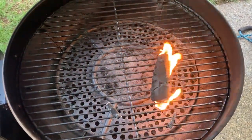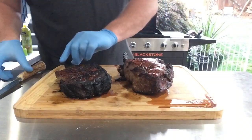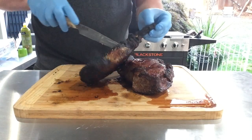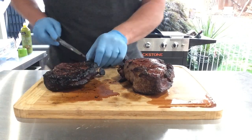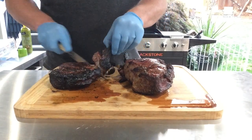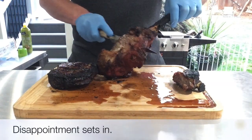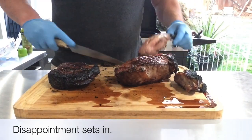But anyways, let's see if we save these steaks, have a little taster, and give my final thoughts. All right, let's see if we save these things. So it's been sitting here for about 10 minutes. I'm trying to pull the bone. This one's really charred. I'm just so disappointed. I really want to like this grill. It's not allowing me to like it.